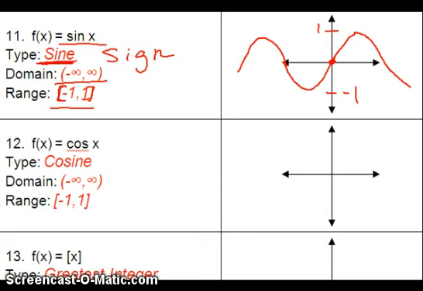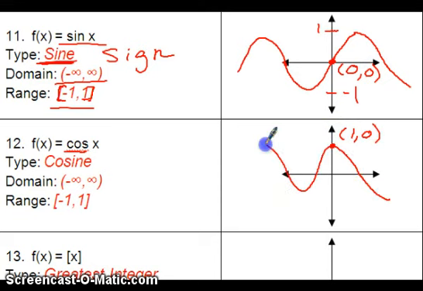Our next function is our cosine function. Our cosine function is abbreviated as cos, and our domain and our range are the exact same. So there's only really one difference at this point in time for you guys to know between the sine and the cosine function, and that's where it starts. The sine function starts at 0, 0. The cosine function starts at 0, 1. And it's going to curl down and continue in both directions.